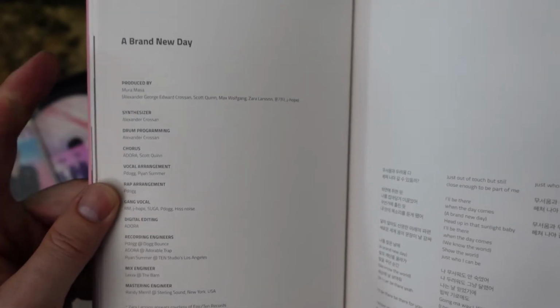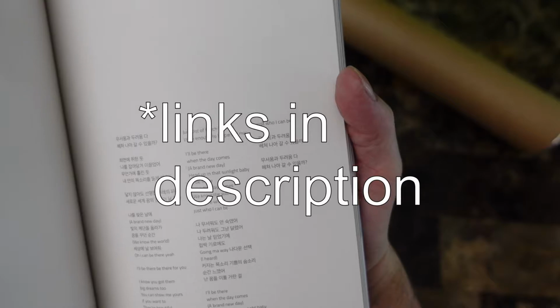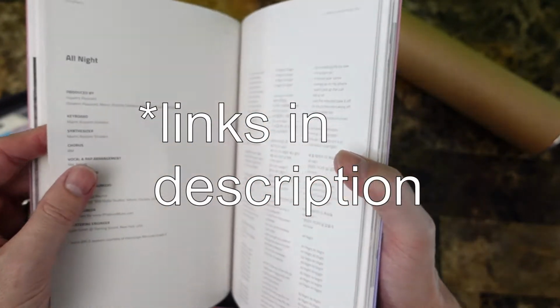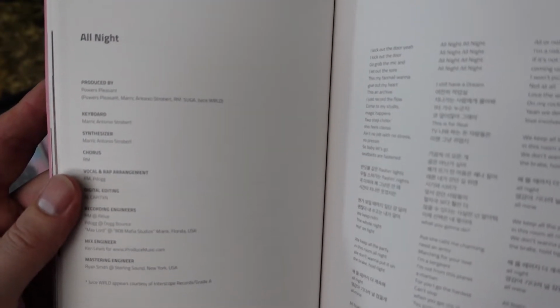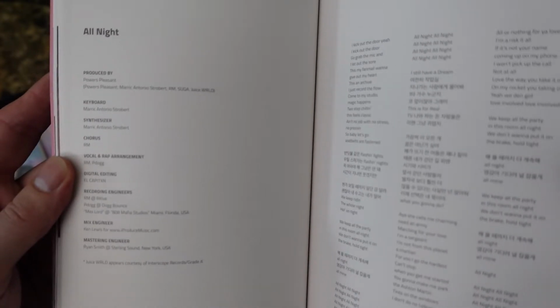But you can tell these songs have a different vibe. But yeah, I love A Brand New Day. Gosh, I love that song. You should really check it out, if you haven't already seen the link that I keep probably blipping on the screen. P-Dog again. P-Dog always on it.